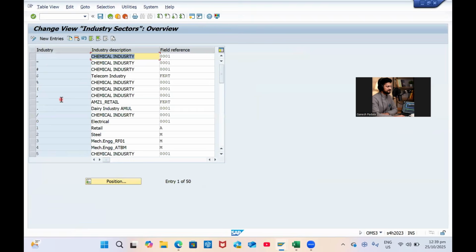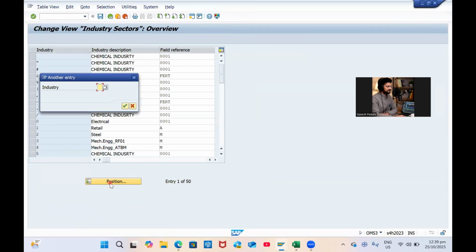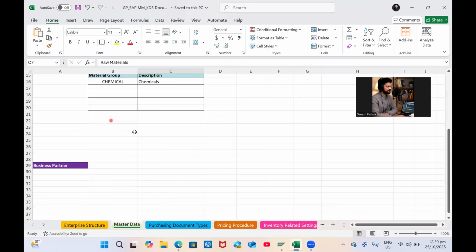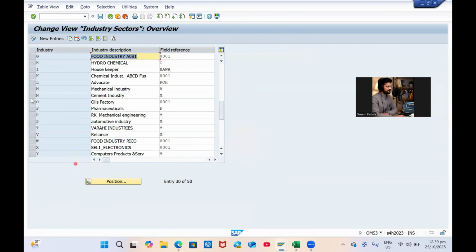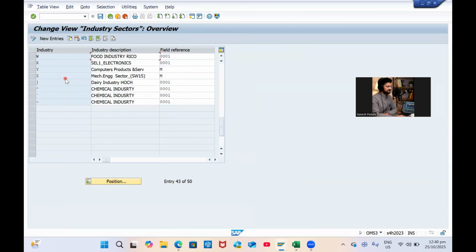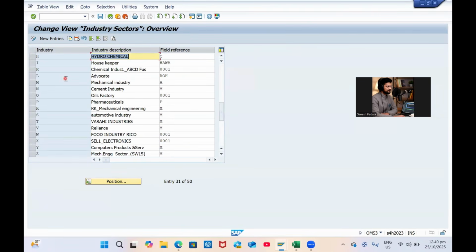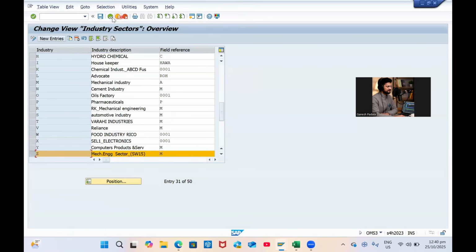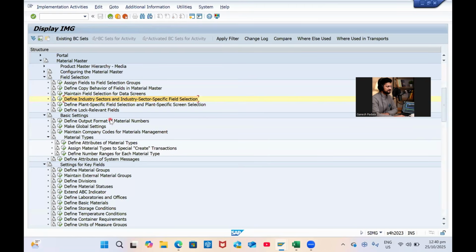Industry sectors. Also, we are going to do. Everybody will use their own industry sectors. Z 100% will be there. So here we don't have to show much. We will use anything available. We'll just use that mechanical. We will not use much anything because all the alphabets people have utilized it.